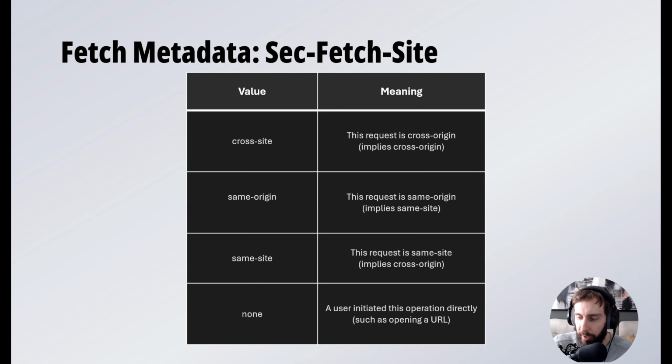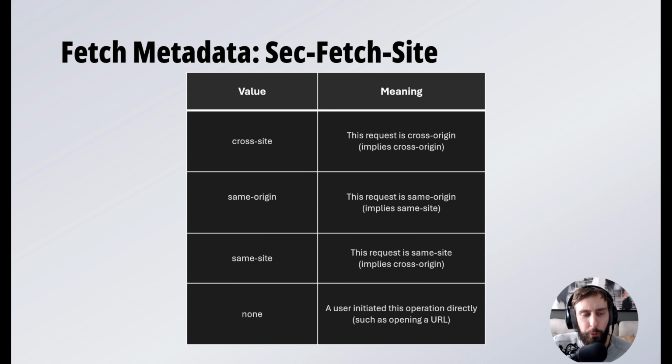So looking a little bit more in depth at some of these headers, Sec-Fetch-Site can only have one of these values. And one thing that I point out here is what the implications are from some of these settings that can sometimes be a little bit confusing. So there's no value, for example, for a cross origin request.